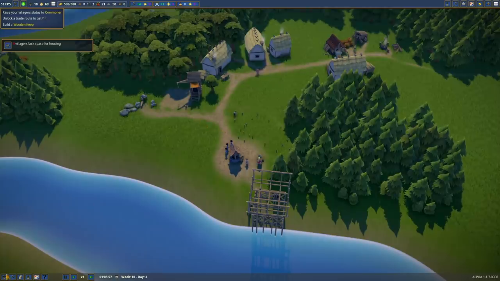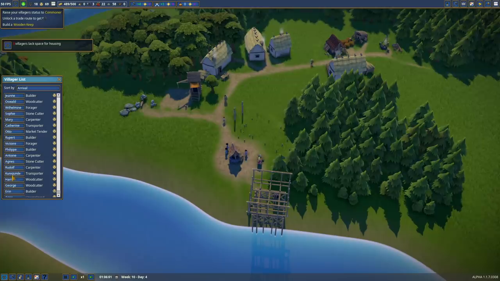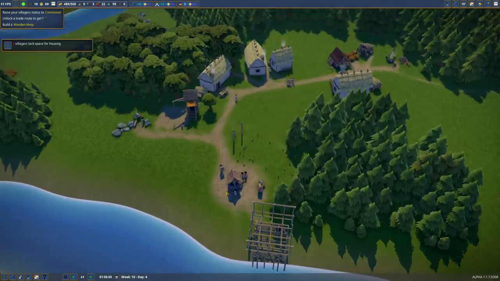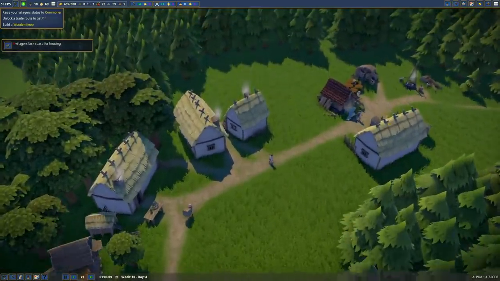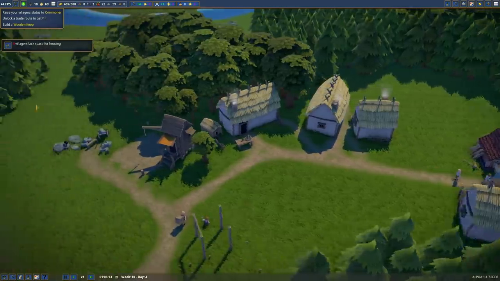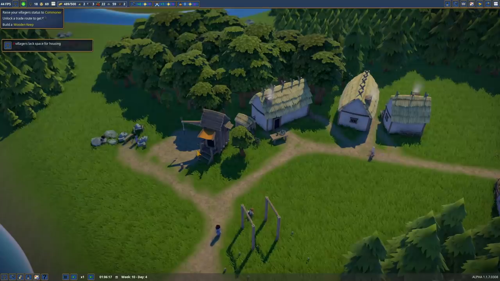Maybe we can make them builders. I guess we could always use another builder. In terms of Anna, Anna will be unemployed for a little while, so she can just do whatever she wants. She can explore the huge city that we have here. But honestly, we need to get into doing something. I don't know what to do. Honestly, I forget what to do.